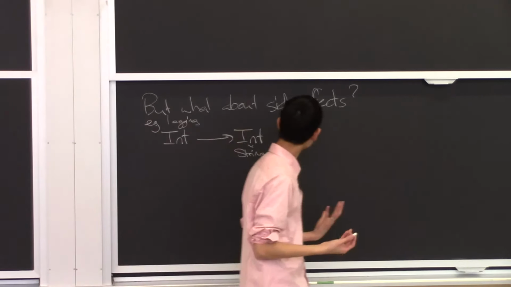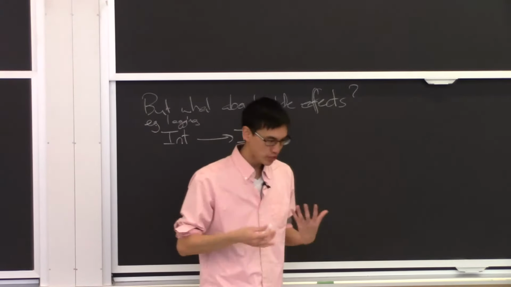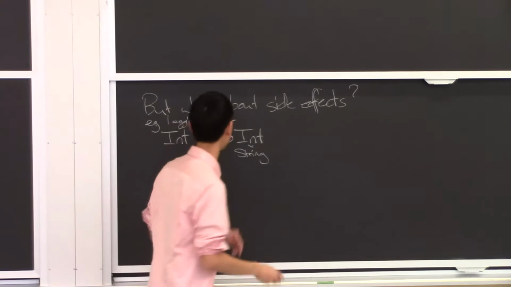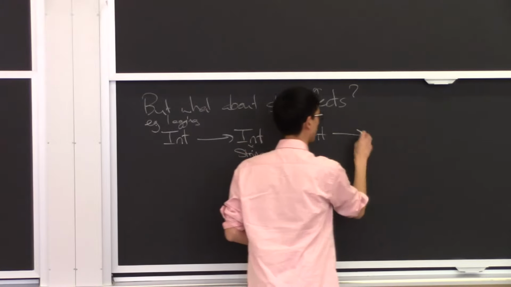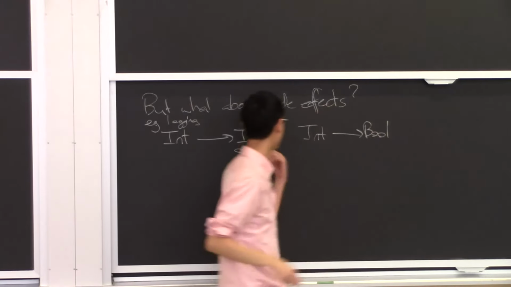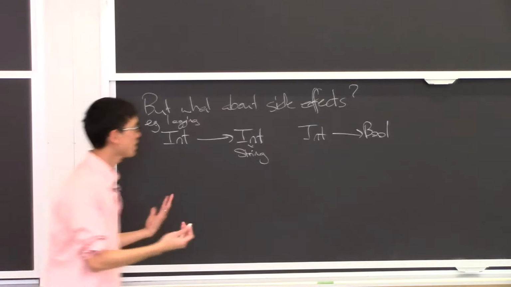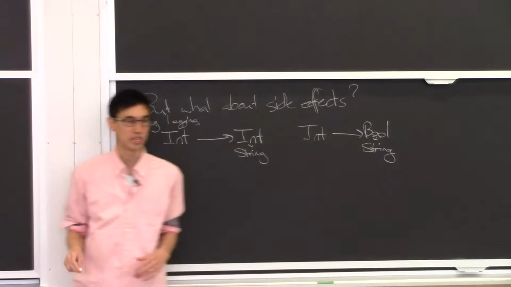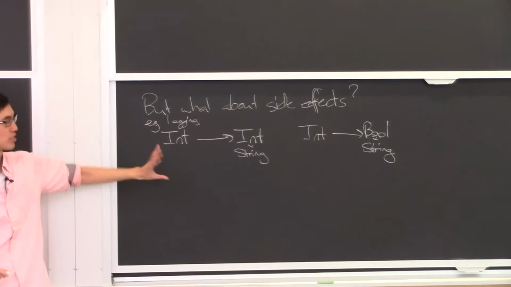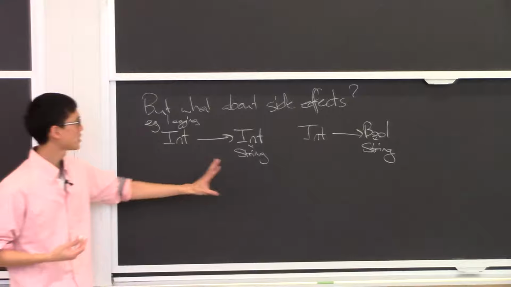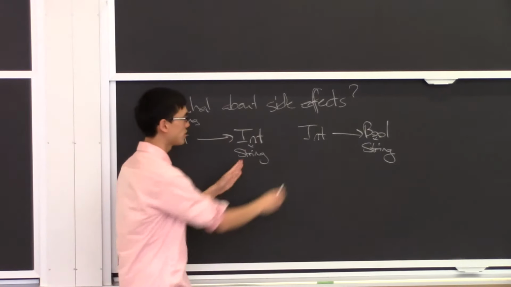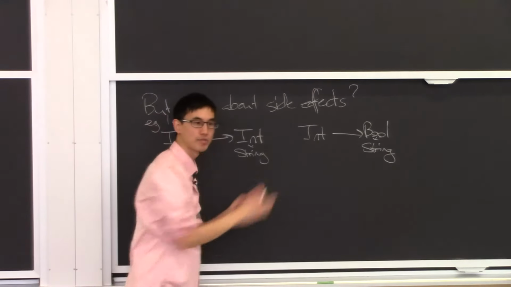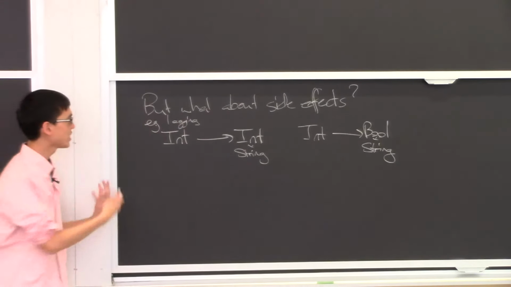But say I want to do this for all parts of my computation. And my computation I'm just thinking about as composing these functions. So I have a function from int to int. I want to compose that with a function from int to bool, right? That's what I want to do next with this integer that's the output of this combination. And I also want to keep some log of this computation. So that's really the two functions that I want to execute. But the structure here is now a bit off, right? I can no longer compose these because my compiler is keeping track of the types of these functions, and these types don't match, right?